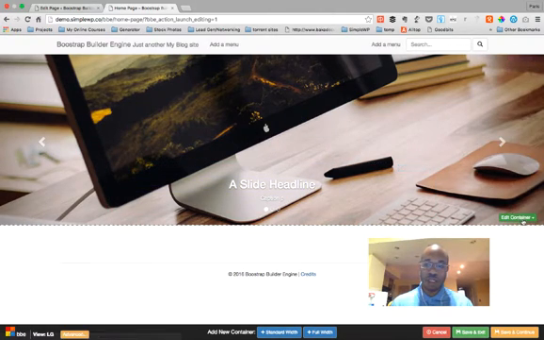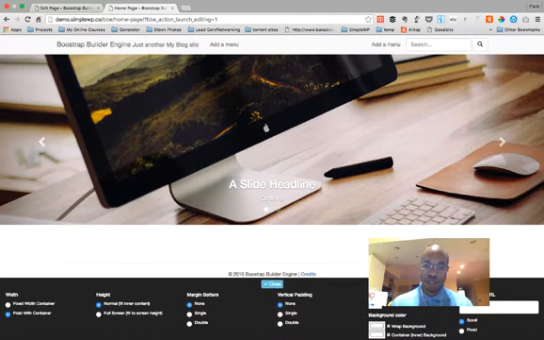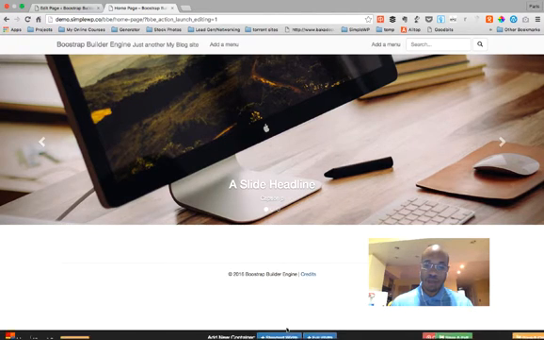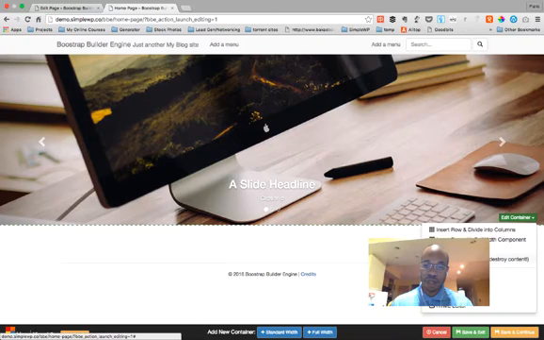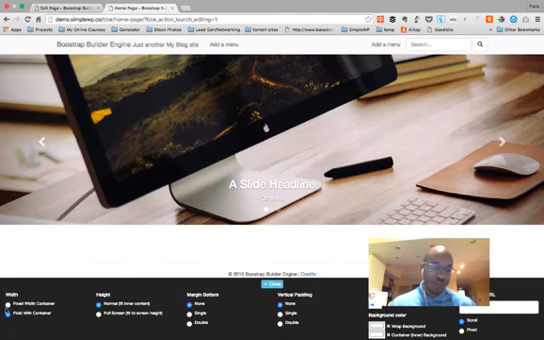Now if I want to change this slider, I think it's under the edit container. No, I don't see it there. Maybe I can edit the properties. No, that's not it. But you can see, when I click edit the properties, what pops up here. Let's take a look. Okay, I can change the width from fluid to fixed. I can change the height to a full screen height.